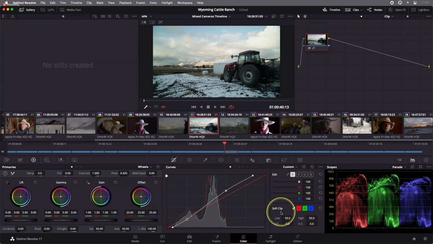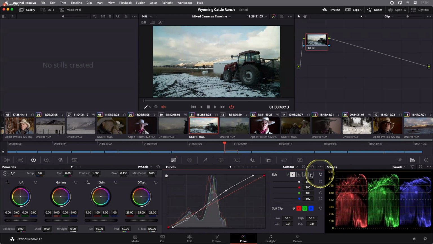Again, it's just minute changes sometimes. This is why it's quite difficult to operate with a mouse. If you're using a trackpad, good luck. But even with a mouse, you're clicking, you're holding, you're moving. This is where the control surfaces come in, with their wheels, because you can manipulate different parts of the image together, and you can also turn knobs and dials for the curves as well.